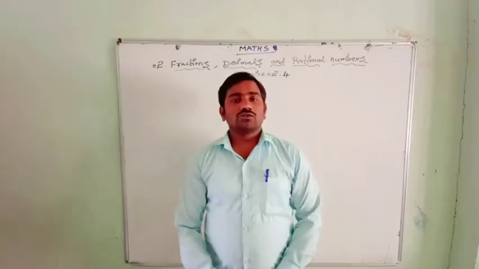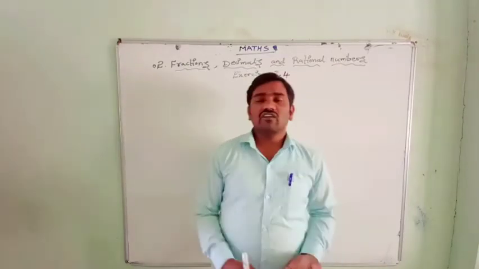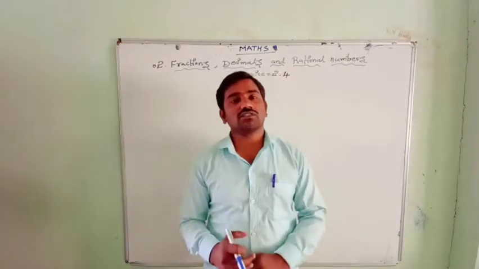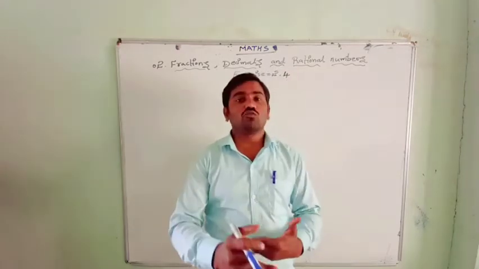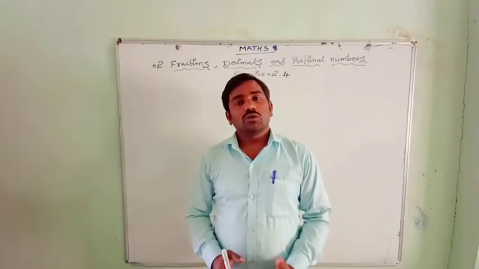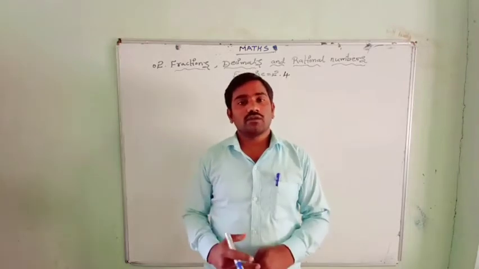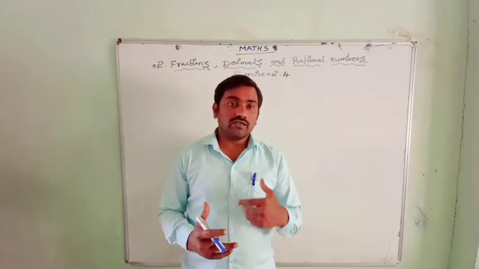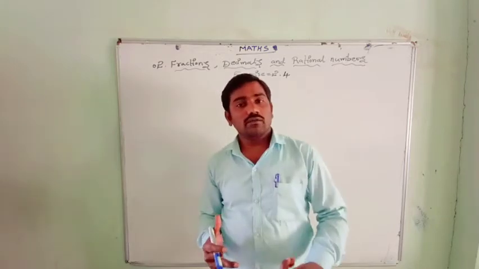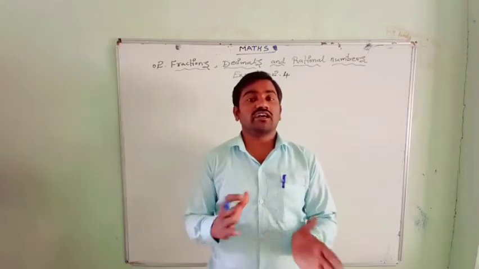Hi children, today we are going to learn 7th class, 2nd chapter, fractions, decimals and rational numbers. In that, exercise number 2.4 and also I will explain 2.5. So in this 2.4 we are going to learn the division of fractions. In that we will learn a term like a reciprocal. Then in 2.5 we are going to learn the conversions.